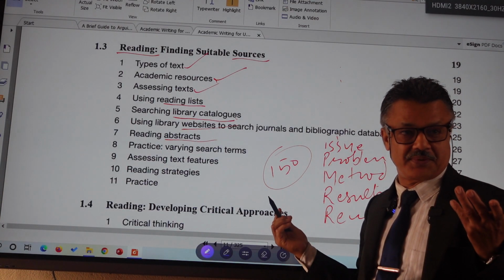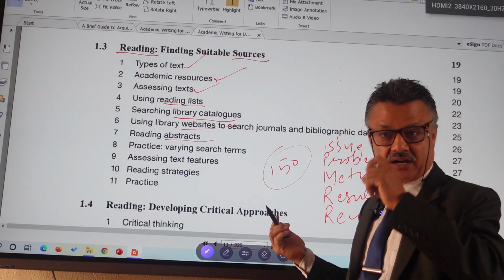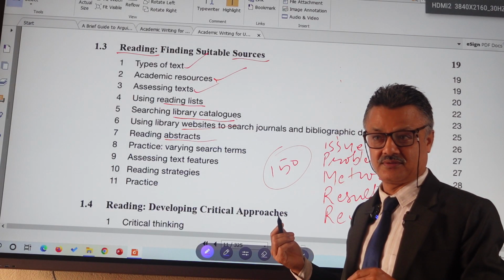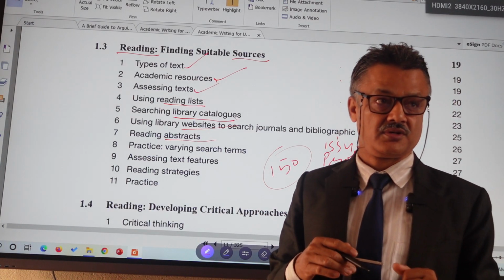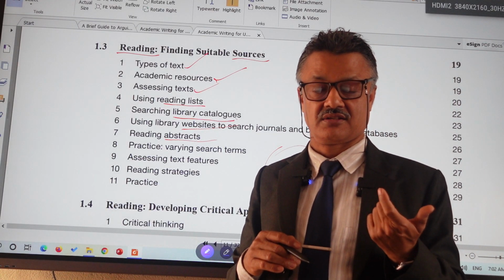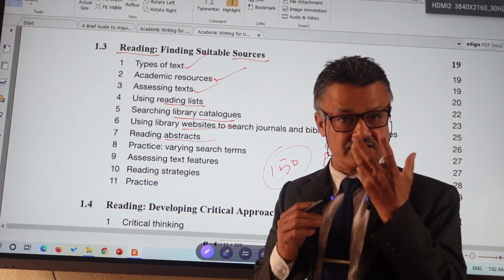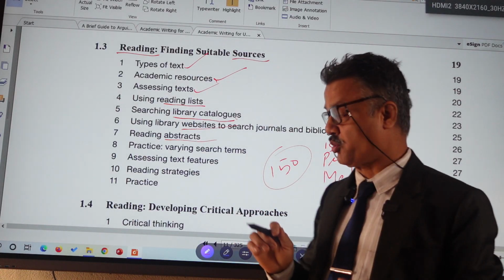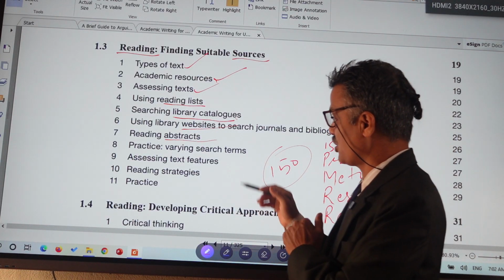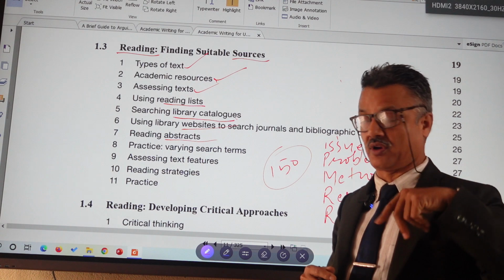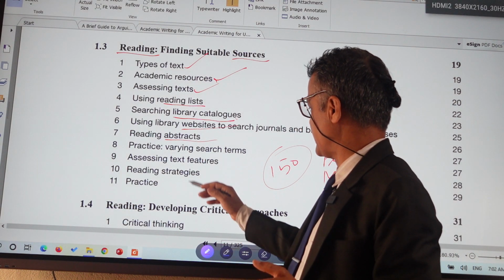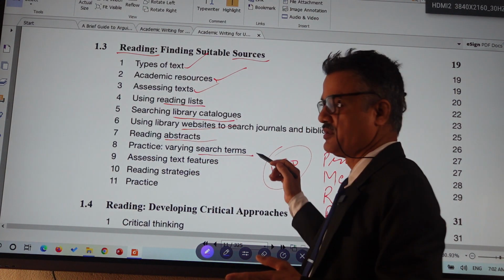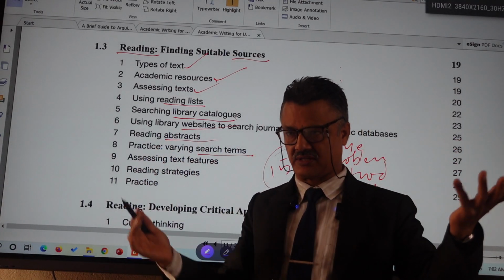Your paper may have 20 pages, but the abstract is a single paragraph. It is always one paragraph and not more than 150 words. It's a big challenge to write an abstract. An abstract is like a small window that allows you to have a bigger view. So you always read the abstract first and you will know what is there in the paper, is it useful or not, right? Then again you practice search terms, because you do a lot of searching.